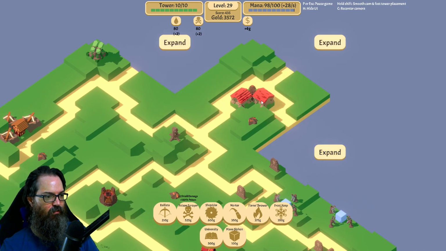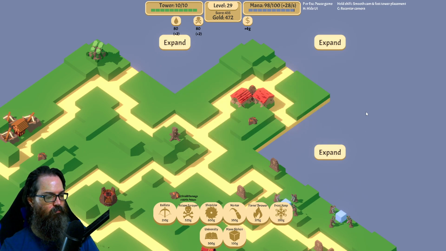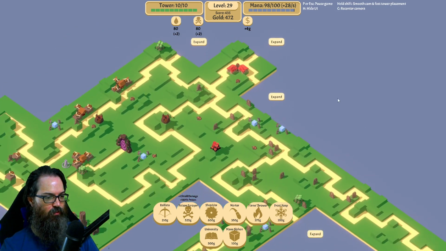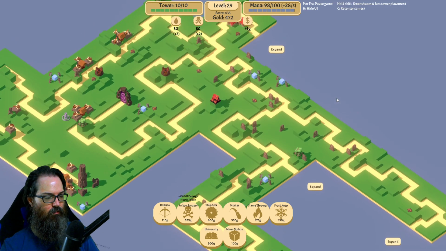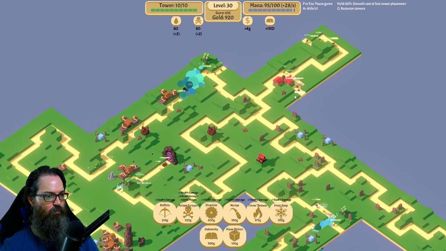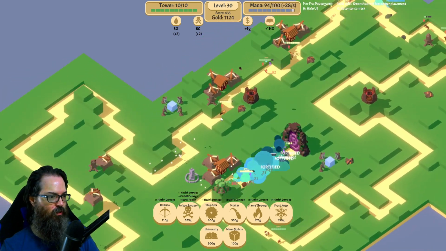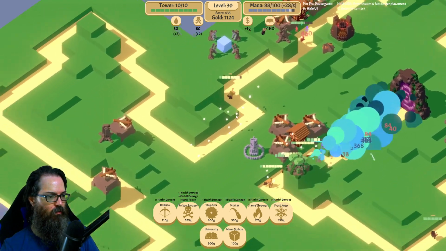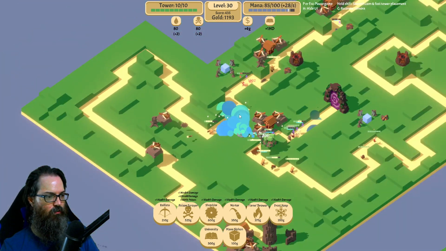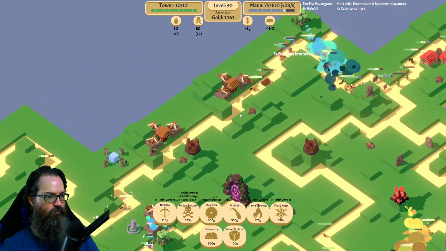Expanded learning. It's really built up those universities. Let's push that way. Oh, we got a health from the university. Whoa, look at that dude with the armor there. Okay, so... I need to get a flamethrower in.